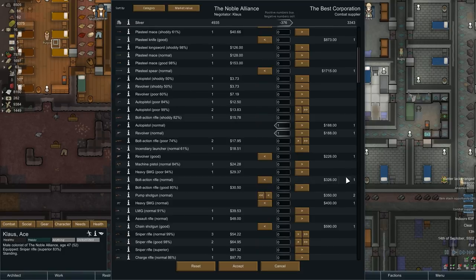Then that is their revolver. So they've got a good normal revolver. Let's do that. I think ours are kind of rough. And they've got bolt action rifles, which are a nice fallback from the assault rifles. I don't even want to know what their assault rifles cost. A chain shotgun.